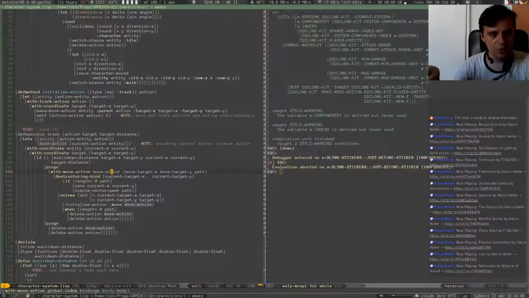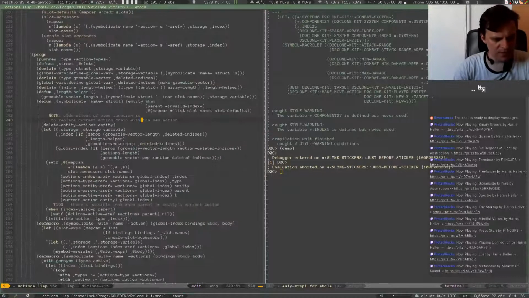And when the tracking action sees that the target entity changed its coordinates, it will accordingly modify the target coordinates for the movement action. But oh, maybe that's not even the issue here.